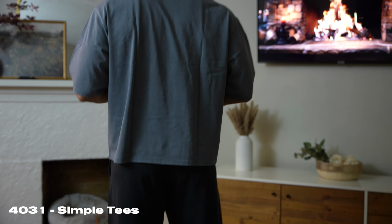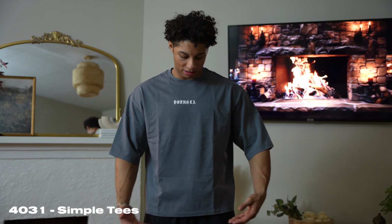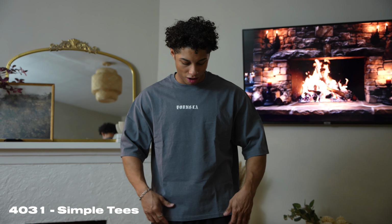It is also cropped, but I'm wearing a double XL as I mentioned, so it's gonna fit a little bit looser on me, but still very good proportions, very boxy fit. Love all the t-shirts that you get cropped. I'd always size up in them because I think that it fits better that way, but totally up to you whether you want to go the more smaller crop route or the more baggier, boxier crop route.